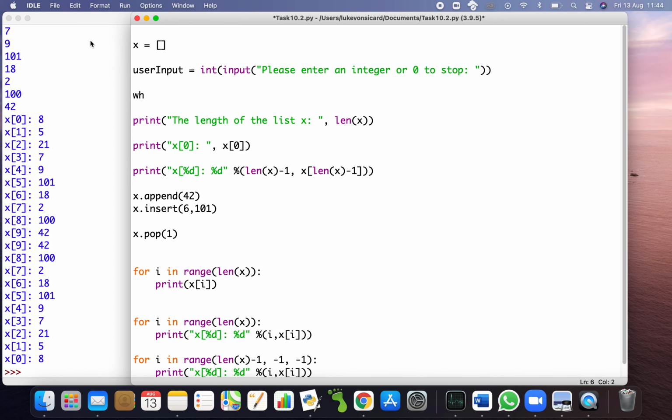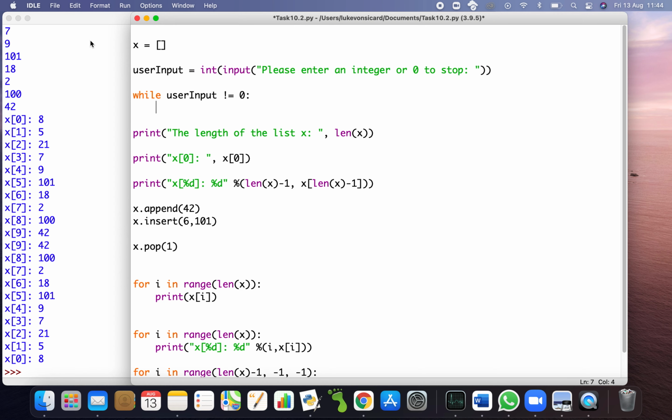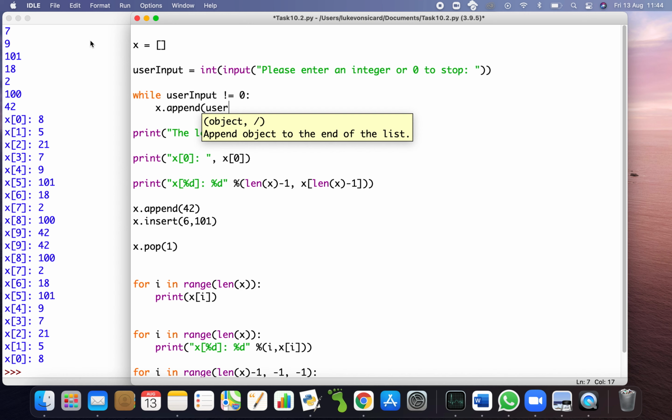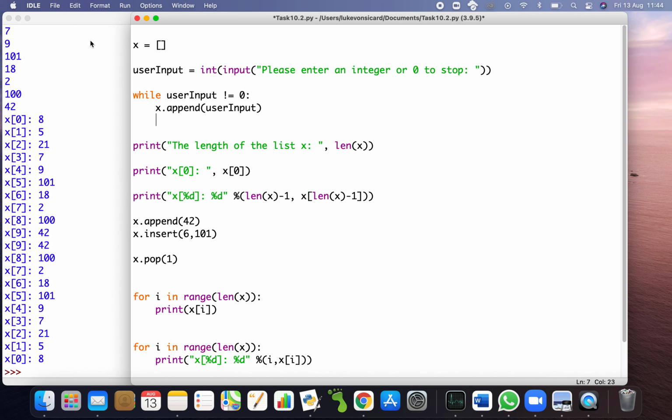Okay, while user_input does not equal 0, x.append(user_input), and then we'll get them to give us a new input as well.